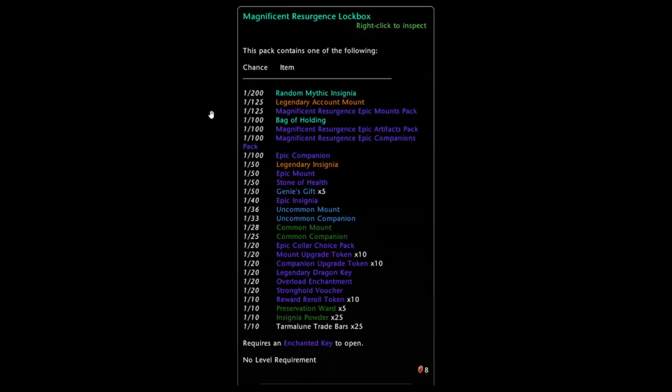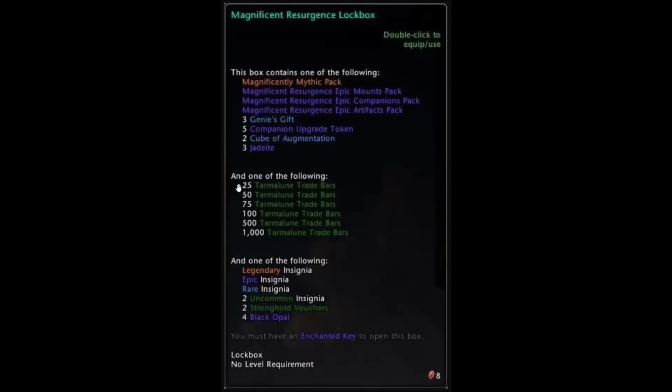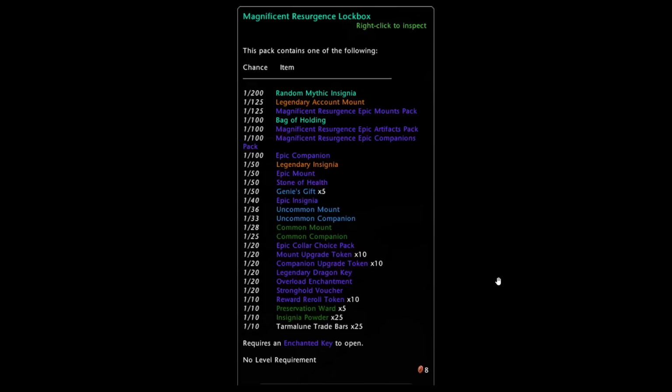Pretty shocking. And additionally, we've taken a massive hit to the trade bars. 1 in 10 boxes, you get 20 trade bars. Instead of every box you open, you obtain either 25 up to 1,000 trade bars, and on average that was about 50. So going from 50 trade bars per box to just 2.5 per box.